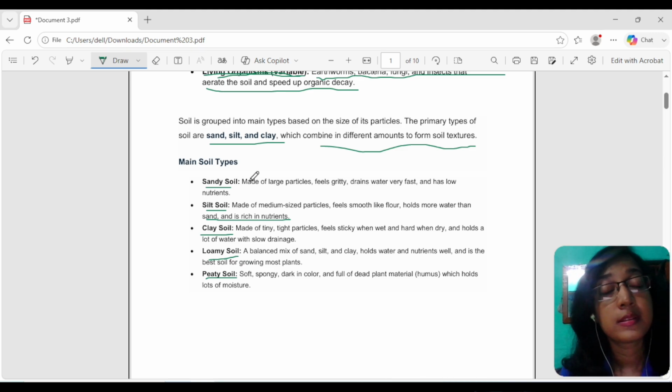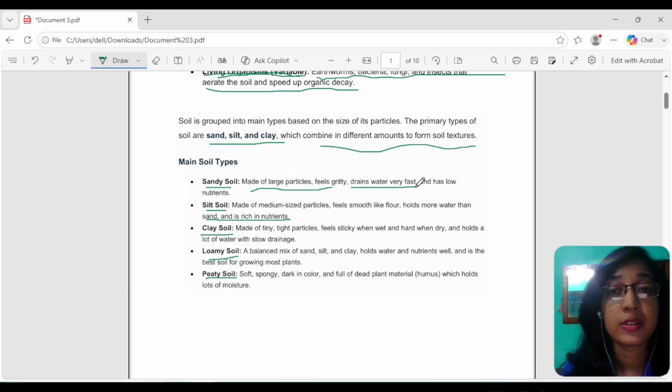Sandy soil. What is sandy soil? Sandy soil is made up of large particles. It's porous in texture, so it drains water very fast.